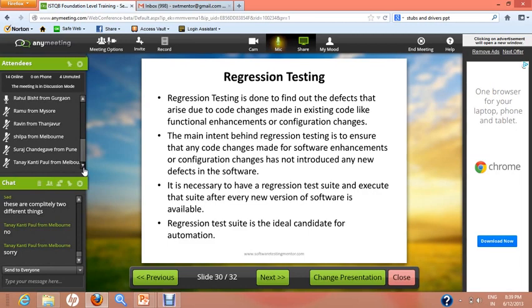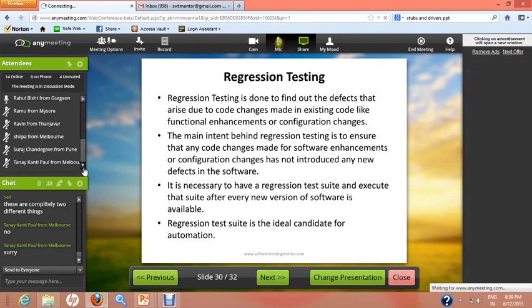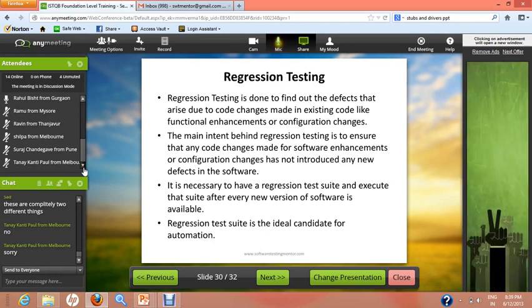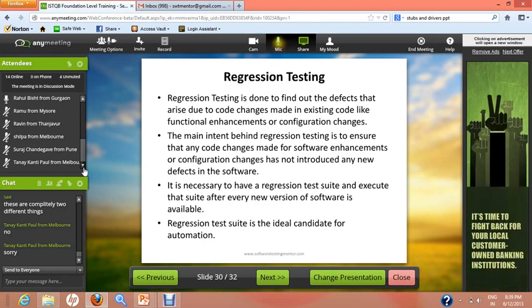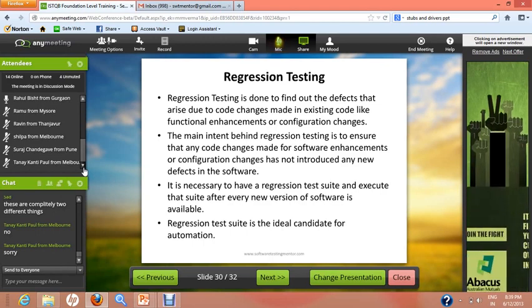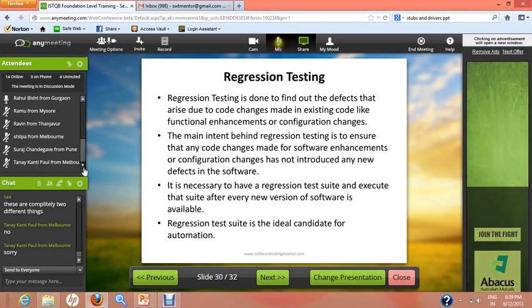In black box techniques, there is decision table testing, where you test what different decisions are being taken by the software at different points of situation. So you create decision tables for that.